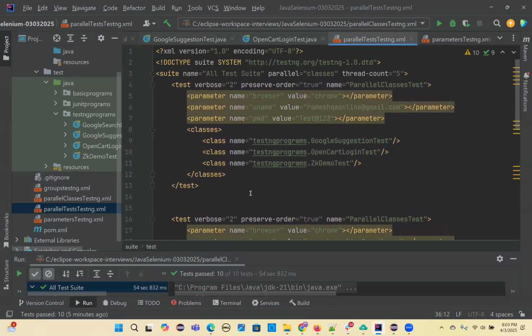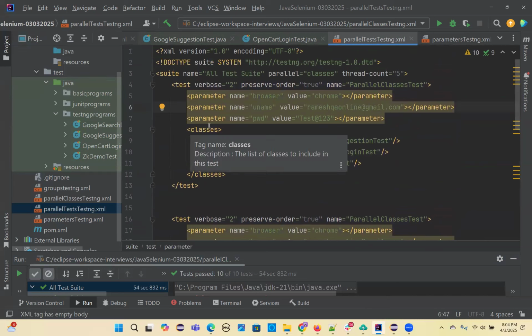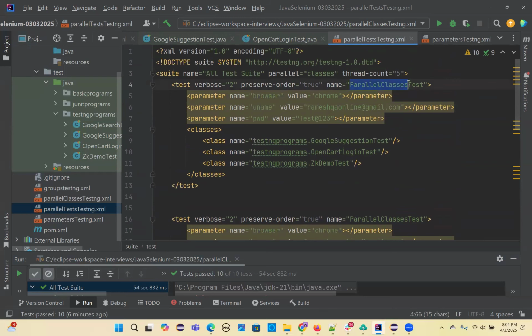Okay. Now, see, these parameters are for which test cases you need. So I want to run first this one. I'll make it a Chrome test. So I'll run on the Chrome browser. I'll run only this OpenCart. So I don't want to run these things.